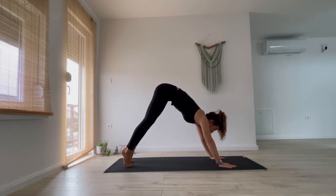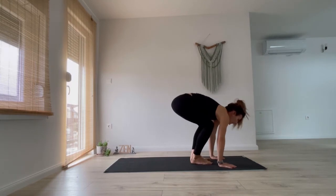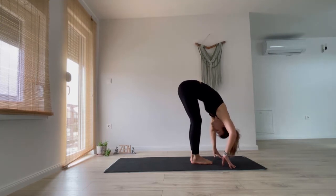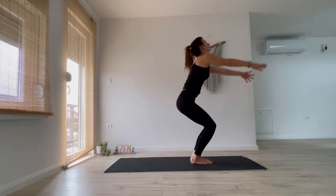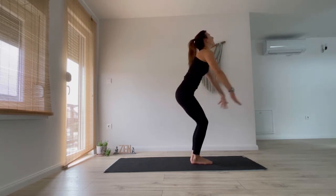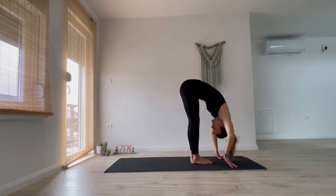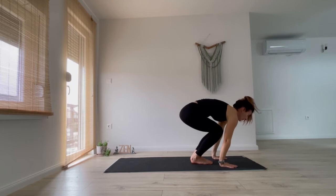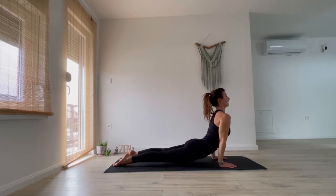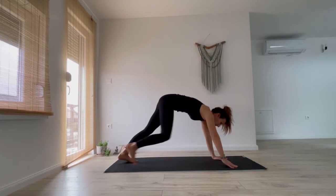Inhale, look to the front, lift your hips, exhale, bend the knees, lift your heels, hop or step forward, inhale, halfway, exhale to fold, inhale, Utkatasana, exhale, Tadasana, second round, inhale, reach up, exhale to fold, Uttanasana, inhale, look up, exhale, hop back, Chaturanga. Inhale, Cobra or Upper Dog. Exhale, Down Dog. Right foot steps forward.